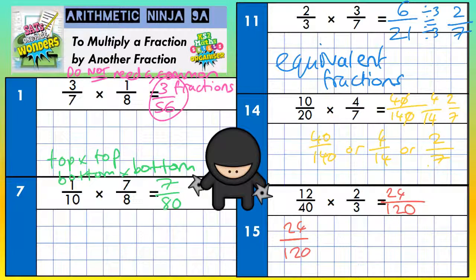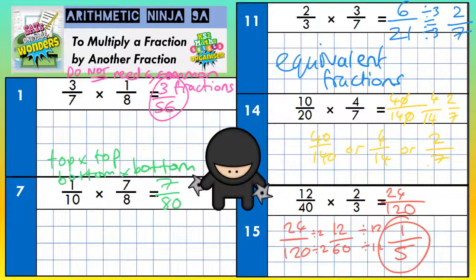Half both of those numbers, you're going to get 12/60ths if you divide both of those by 2. And actually, 12 and 60 both divide by 12. So 12s into 12 goes once, and 12s into 60 goes 5 times. So your final and best answer is 1/5, although you would still get the mark for 24 120ths.